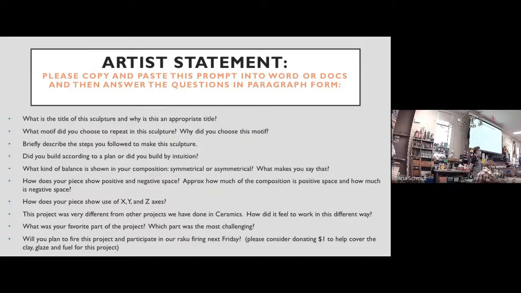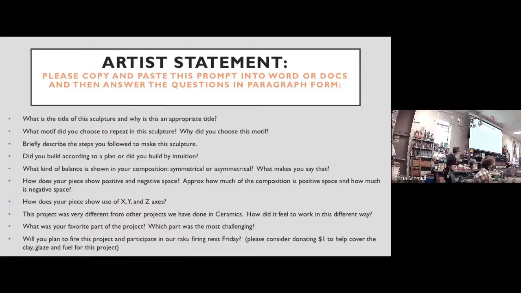Briefly describe the steps you followed to make this sculpture, and definitely be brief. You don't have to tell me about every single little step that you did. It's as though you were explaining it to someone who doesn't know what you did. That's kind of the way I want you to explain it. Did you build according to a plan, or did you build by intuition? Did you have a game plan as you were going along, or did you go with your gut?